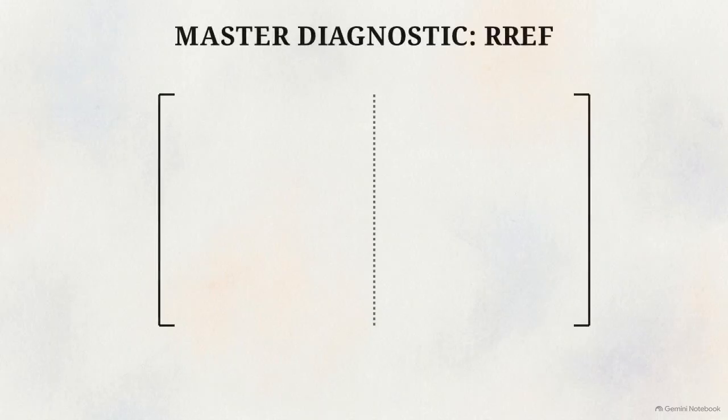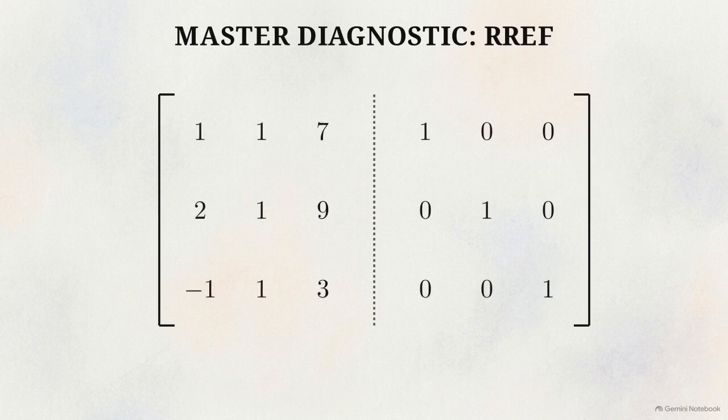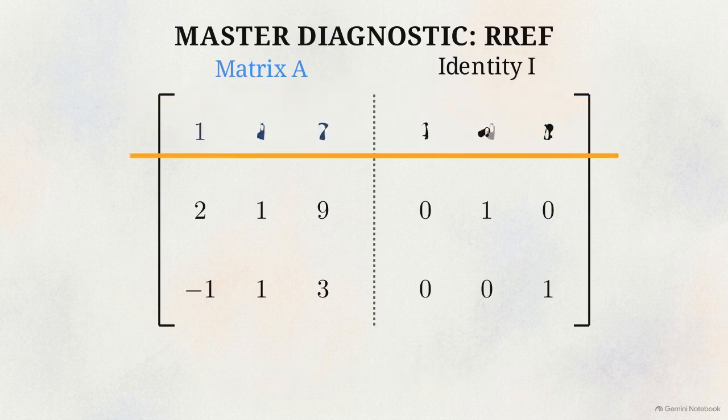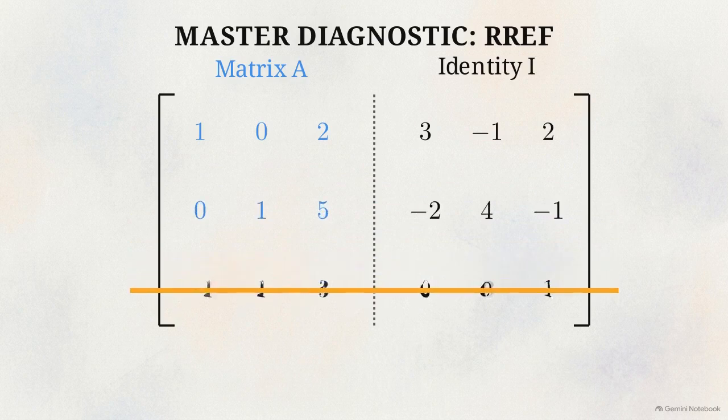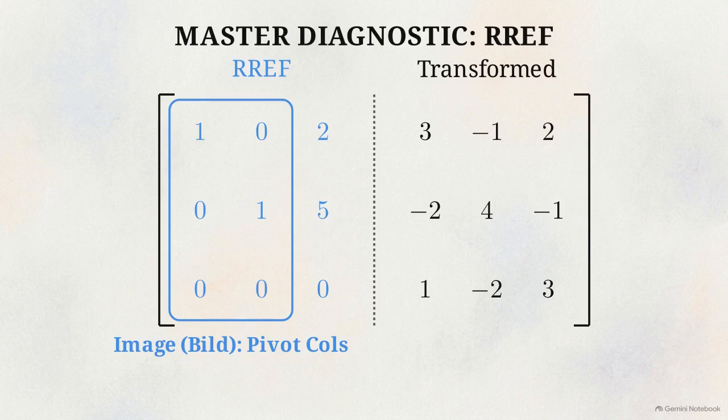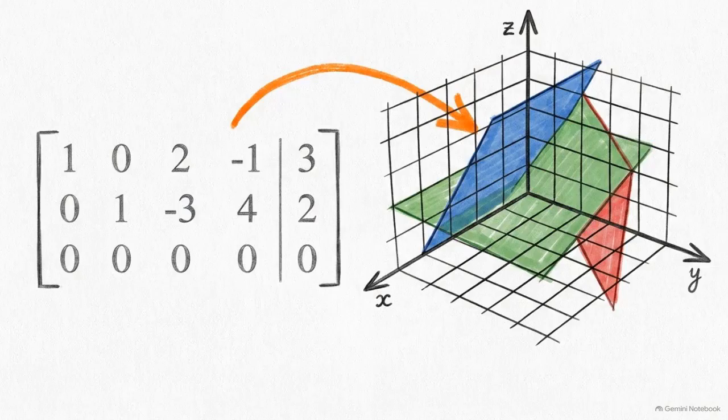This diagram illustrates our primary diagnostic tool, the Row Reduced Echelon Form, often called RREF. Here, we set up an augmented matrix and apply a series of standard row operations. Gaussian elimination performs a systematic structural dissection of the linear map. With one complete pass through the algorithm, this final reduced form decodes three distinct properties of the matrix: its invertibility, its image, or span, and its kernel. The row-reduced echelon form bridges abstract linear algebra theorems with concrete operational calculations.